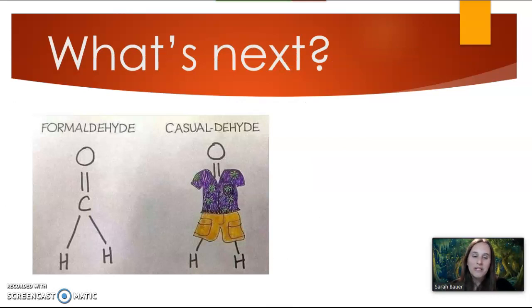So where are we going next? We're actually going to be diving more into some organic families that we learned about a little bit this week, our aldehydes and ketones, but we're going to go into more depth, learn about their properties and their naming and their chemistry. We also get to learn about some of the ways they impacted me and my life.